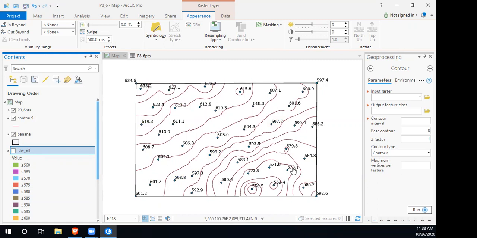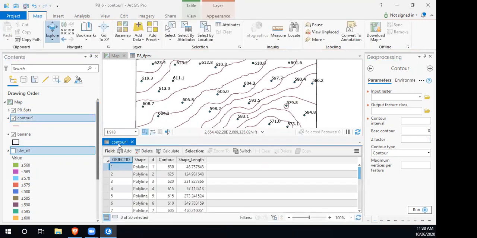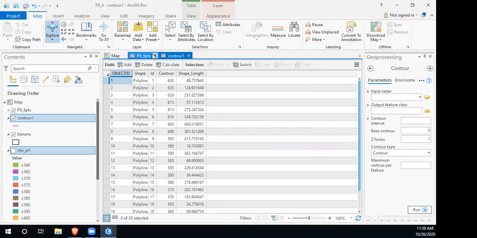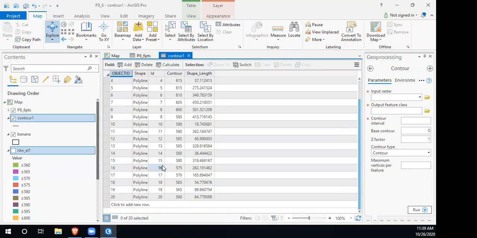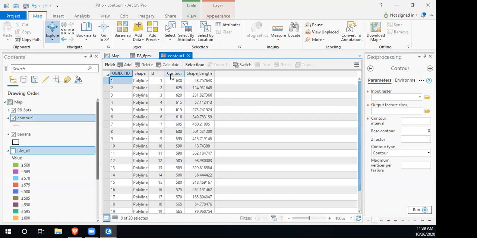So the next thing we would do, that was what we did in AutoCAD, basically. We just drew the splines, right? And then we picked out the index contours. We separated the index from the intermediate ones, so we can label just those and things like that, right? So how do we do that? Well, let's look at the attribute table of this thing. It has the contour elevation of each of those lines, right? There's only 20 that I need.